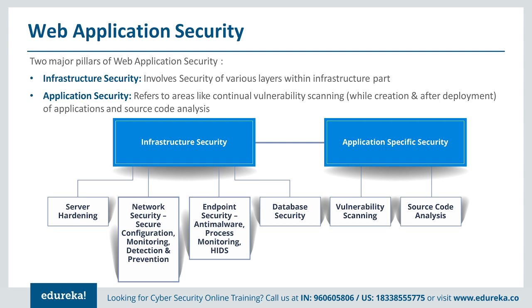So the firewall will take care of the malicious or malformed incoming traffic. On the operating system level, we can install endpoint security, antivirus, anti-malware, or any other suspicious process monitoring, HIDS, host intrusion detection system, etc. On the infrastructure level, we can secure the network level. We can configure the ACLs. We can close unnecessary ports.